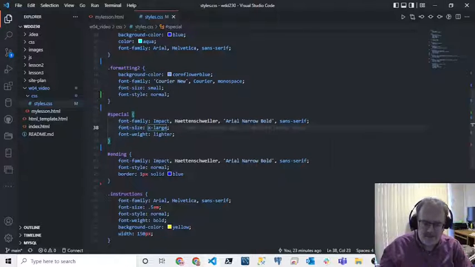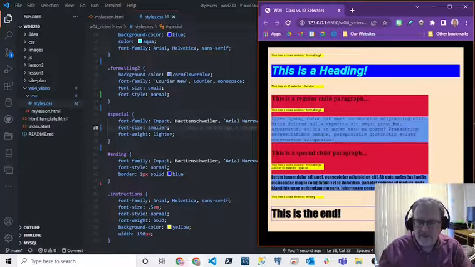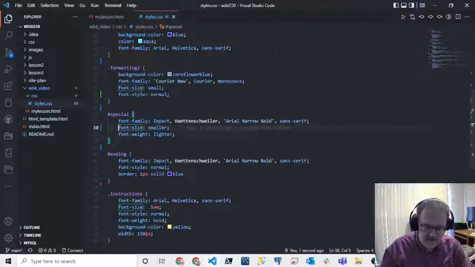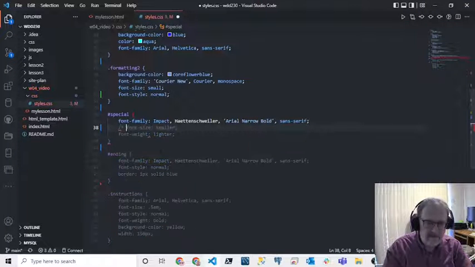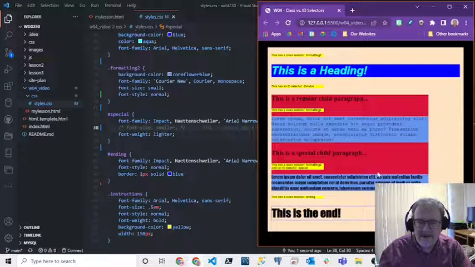I can change this to be smaller. And there we go. Or I can just take that out altogether and let it be normal. I can do whatever I want, and I can have this now formatted exactly the way that I want it.